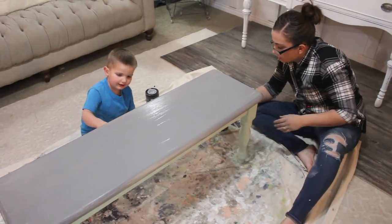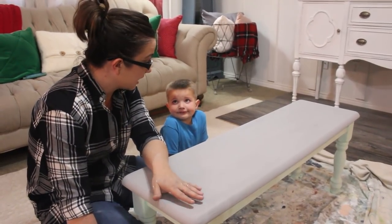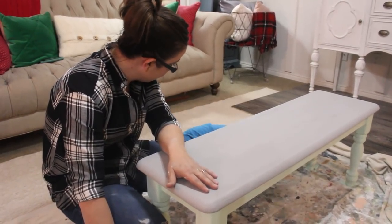Okay, so the next step that Jack and I are going to do is we're going to sand, but it's going to get dust everywhere. So Jack's going to go out of the room so Mommy can get it sanded, and then you can help me put the liquid patina on, okay?